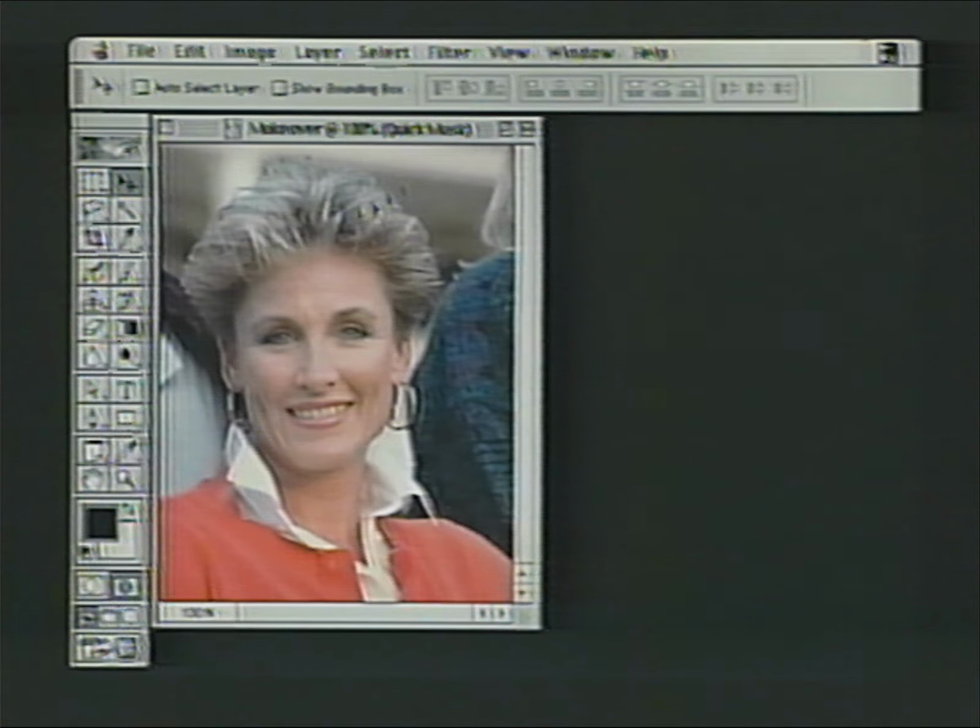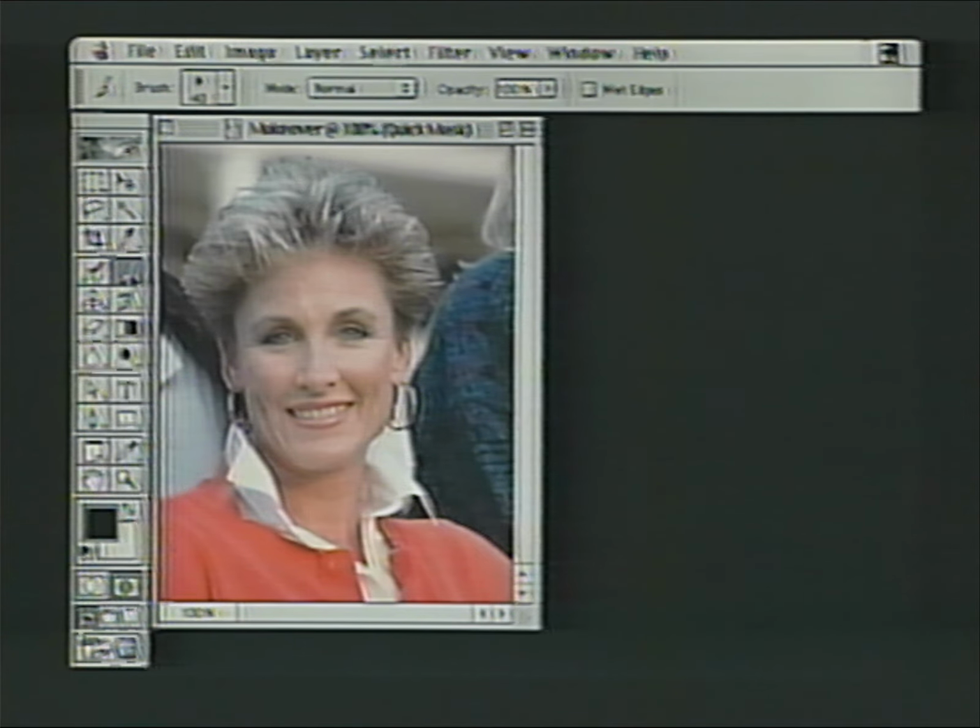What we're going to do is grab a paintbrush, and we're going to grab a smaller size brush in this. You kind of want a brush that is near the size of the wrinkles and things that you want to paint away. Now, I guess we should discuss this right off the bat, is the brushes palette and how to work with the brushes palette. When you choose any painting tool, we're going to be using a lot of painting tools in this video. Anytime you choose a painting tool, your currently selected brush appears up here in the options bar.